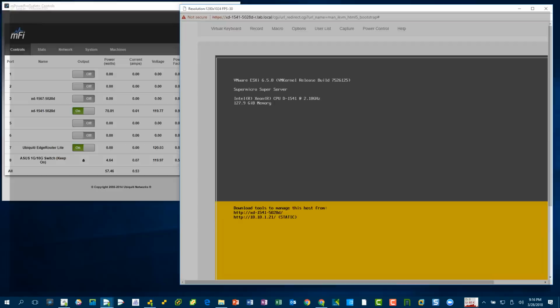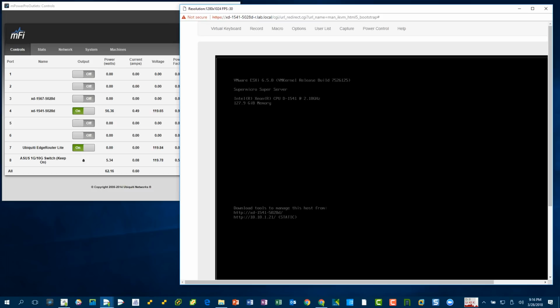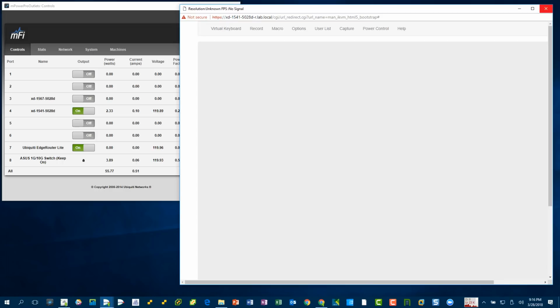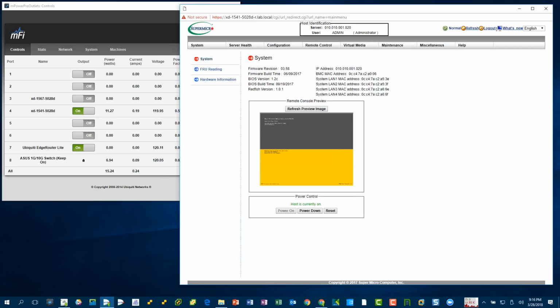So at this point, I think it's safe to say I'd want to alter my procedure. This hasn't happened before to me, to my recollection. And let's see, this thing's shutting down. There we go. System's been halted. Video display is gone. I'll close that, and I'll bring up IPMI again. Hitting refresh here should show the server off. And just for grins, we'll power it on one more time, just in case BIOS 1.3 shows up on that second boot. I probably should have just left remote control open there. Sorry about that.